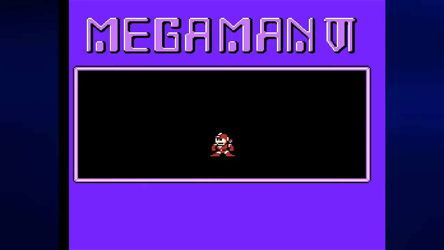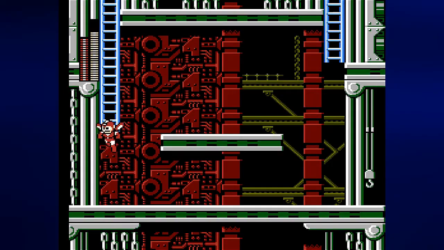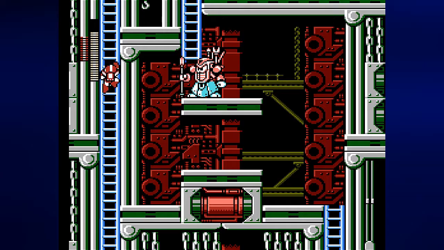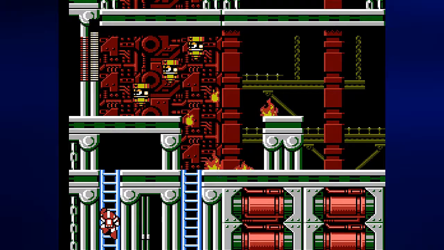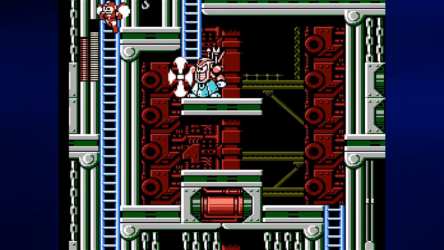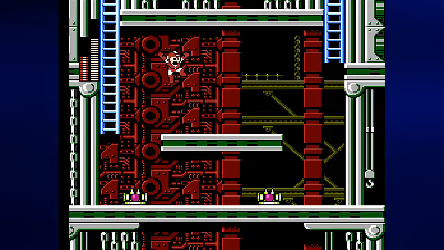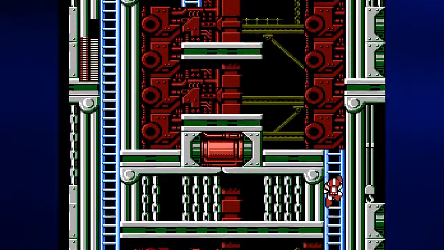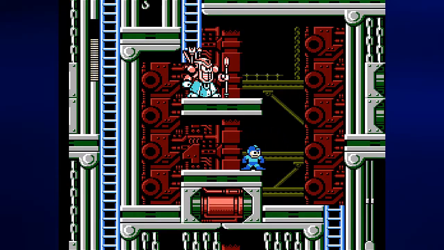shown this off. You do get a nice little transition from power to jet and jet to power in case you switch between the two armor types. And I might as well just go ahead and grab this, why not, just to show off, hey, you can do this. And I wanted to actually get on the platform while dropping down, but well, that's obviously not going to be a thing. And I'm going to switch back to normal.